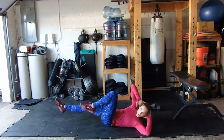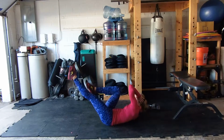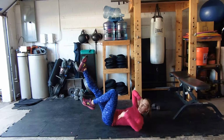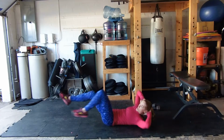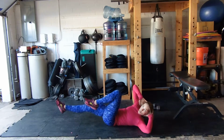leg, the other leg. Okay, the closer it is to the ground, the more difficult. If you need to bring that leg up here to keep your back pressed to the ground, then do it. Okay, the most important thing again is keeping that back flat. So you're going to bring it up. This will be 1, 2, 3, and so on.